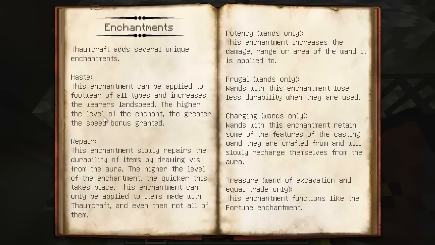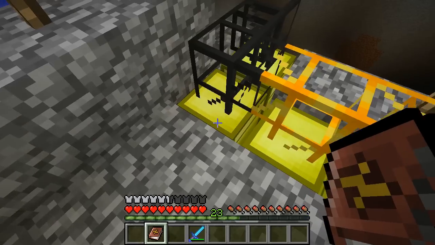Let's see, haste. The higher the level of enchant, the greater the speed bonus. Repair repairs stuff. Potency increases the area. For instance, the Wand of Fair Trade, it makes it affect a larger area. Frugal loses less durability, so that's unbreaking. Charging retains some of the features of the casting wands, and they slowly recharge themselves from the aura. And treasure is like fortune.